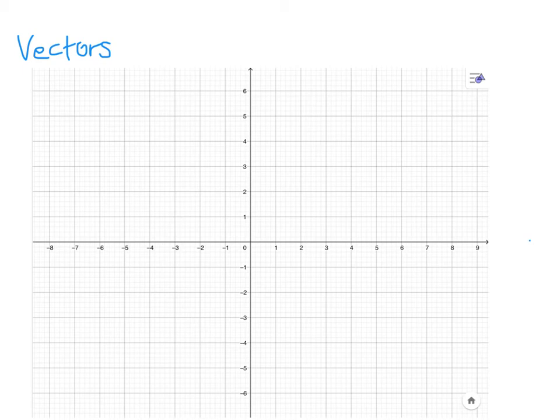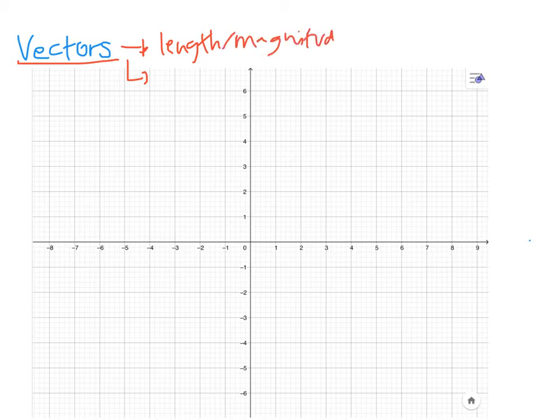Okay, hi all. So for now, I want to share with you the idea of vectors and how we could actually use vectors, and just the basic concept of vectors. The meaning of vectors is related to a measure, but it's mainly connected to two things. It has to have a length or a magnitude, or some people say distance, and it's also mainly about direction.